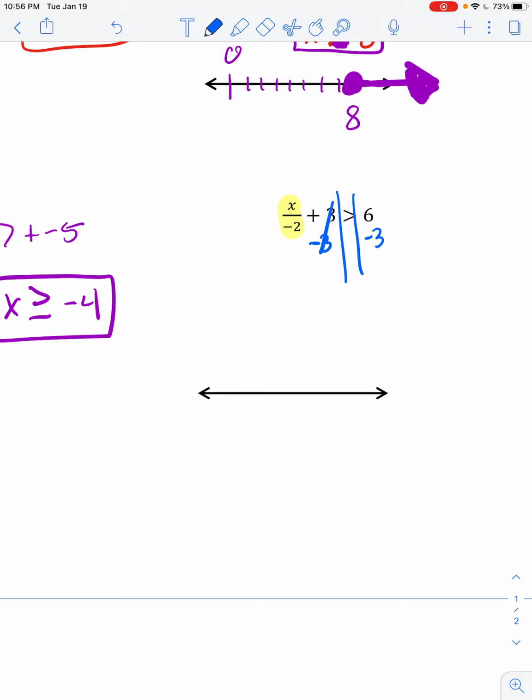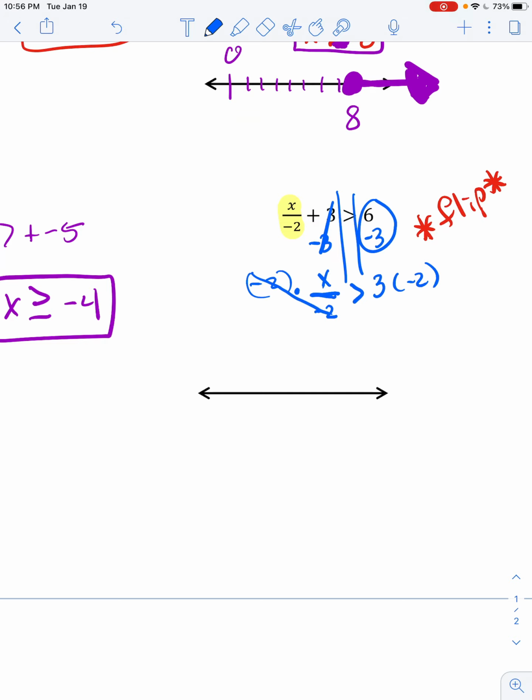This is gone. So now I have x divided by negative 2 is greater than, and taking 6 plus negative 3 brings it down to a 3, because it's basically 6 take away 3. All right, now to get the x alone, it's divided by -2. So to get rid of division, I need to multiply by -2. And I do that on both sides. And I remind myself, hey, I just am multiplying by a negative. So I'm going to need to flip the symbol in this problem because I'm multiplying by a negative.